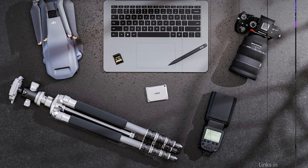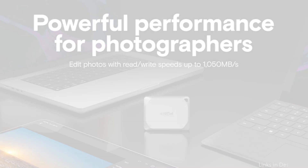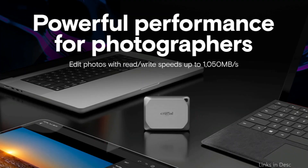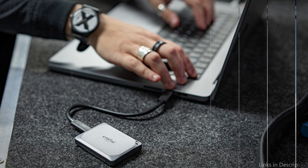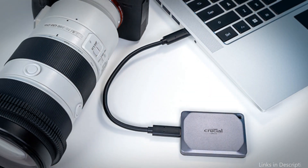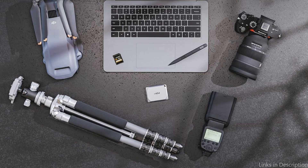Photographers may edit photographs straight from the drive thanks to powerful performance, with read and write rates of up to 1,050 MBps and high-sustained performance writes of up to 975 MBps over the drive's capacity. Drop-proof durability up to 7.5 feet and IP55 water and dust resistance allow you to travel anywhere you work, shoot, or roam. For consumers who value both performance and data security, this makes it very alluring.